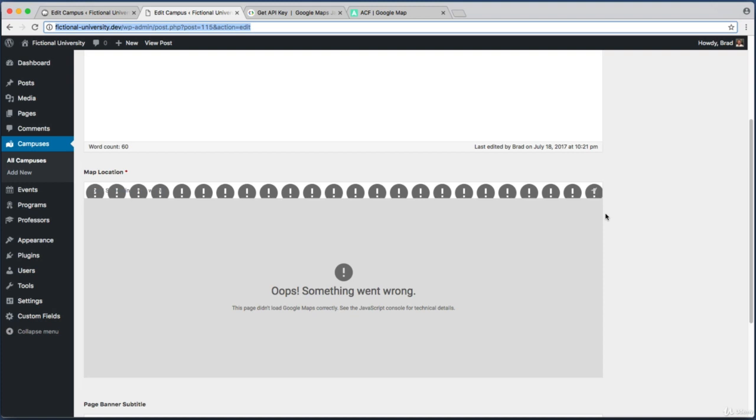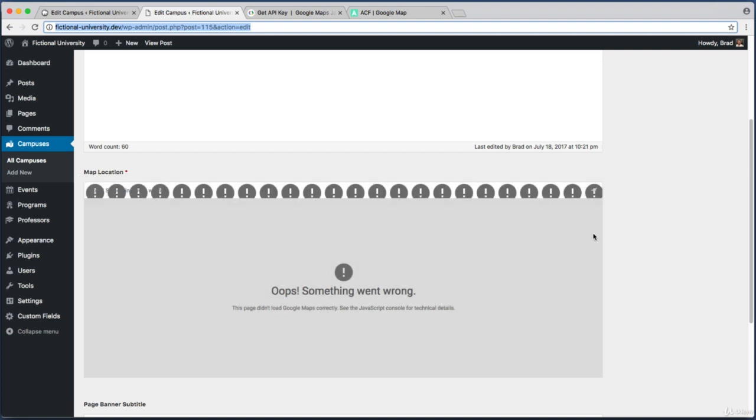In order to talk to the Google Maps service on a website, you need a Google Maps API key. Now you might be thinking, but hey, I've embedded Google Maps on a website before, and I didn't need an API key then. Well, in reality, you were probably just importing an iframe that pointed towards a web page that lived on Google servers. Instead of that, we want to actually be able to talk to the Google Maps service using JavaScript. But Google is going to ignore us unless we have an API key.